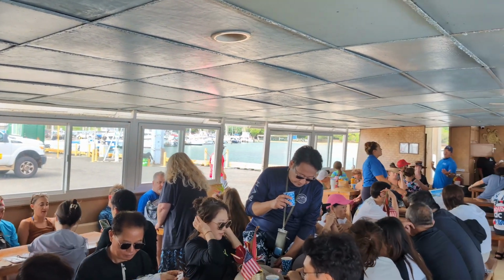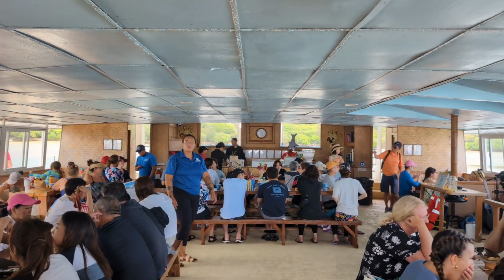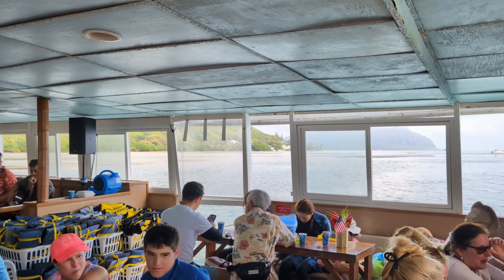The check-in process is really seamless. Everybody has to sign a waiver, so you have to make sure you get that to everybody in your party. And then they also assign picnic tables by groups, so it wasn't just everybody going wherever. They had all of the groups in very specific places on the boat, which was actually helpful because there were 14 of us, and sometimes that can be a mess when you're going with a large party.